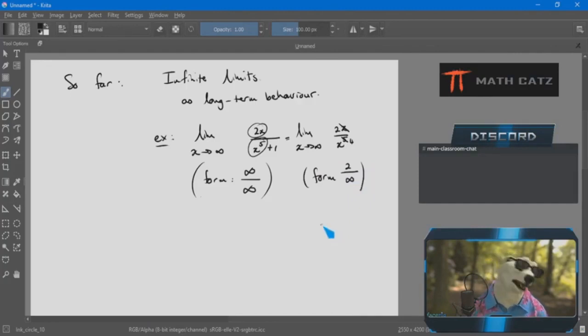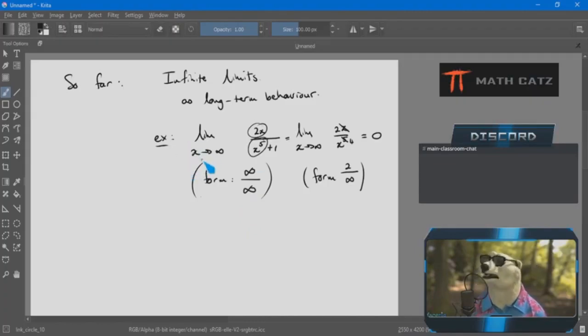Well, now this form tells me a whole bunch, to the point where I don't have to do anything anymore. If I have a constant at the top and something that blows up in the bottom, this guy is going to shrink to 0. There is no other way. So see how I can always use the form. Whatever limit I have, the form tells me something. It could be very good news. It could be just news. Either way, I have more information. So it's definitely something I want to keep in mind.